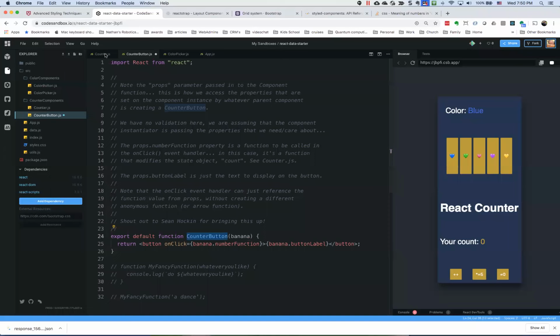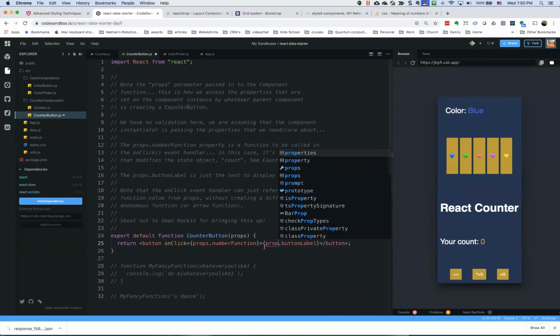Now, those properties that we've set here are going to be passed in this object. Okay, so whatever we called it here, I'm going to change it back to props because, again, that helps us remember exactly what it is. We call it props by convention. It actually might be better for us to call it properties.